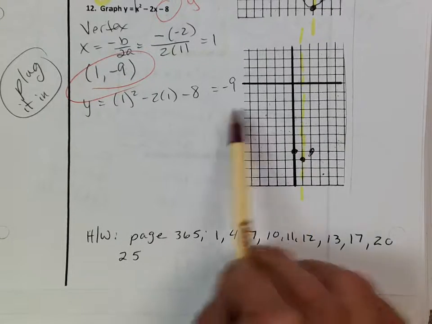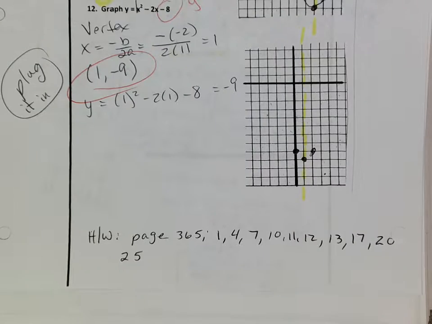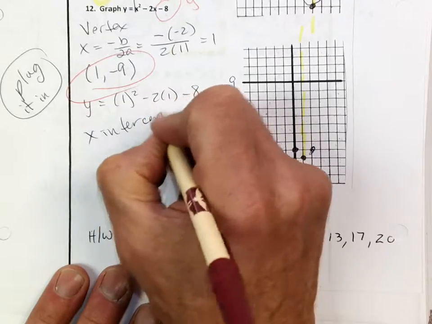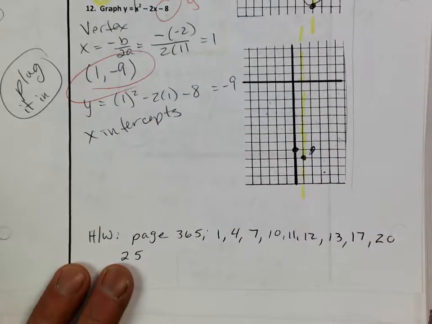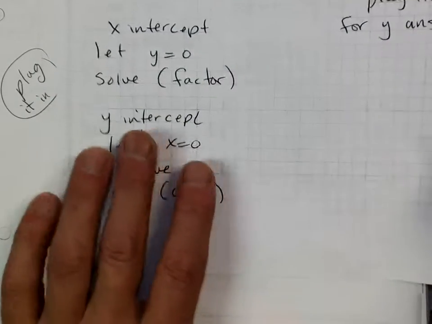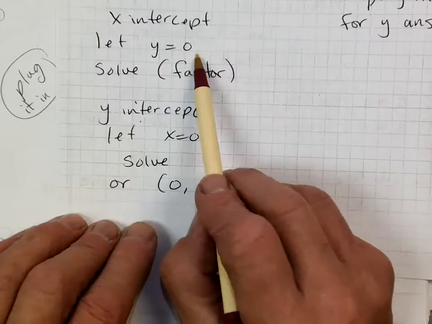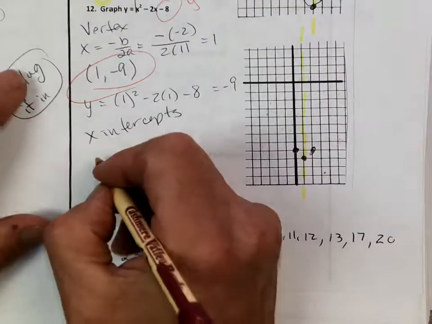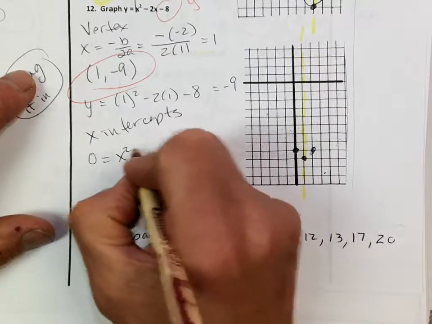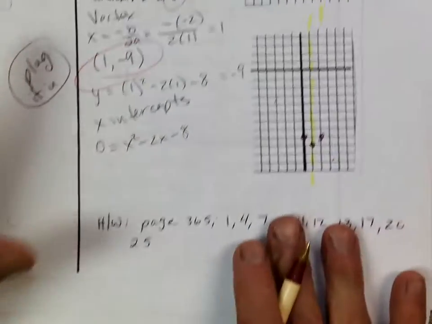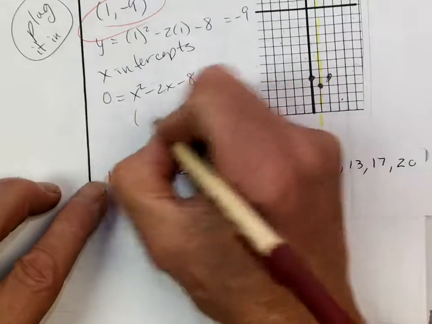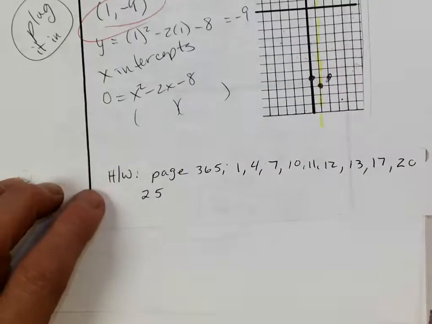Now, x-intercepts. Let's talk about x-intercepts real quick. Let's see what it says. All right, my little cheat sheet, my little parabola Bible. X-intercepts, set y equals 0 and then factor. Doesn't that say that? So x-intercepts, we'll set it equal to 0. So we're going to go 0 equals x squared minus 2x minus 8. And that factors, we've been factoring this one a bunch, haven't we? We should know how to factor this one, right? I keep putting the same equation on there all the time, right?